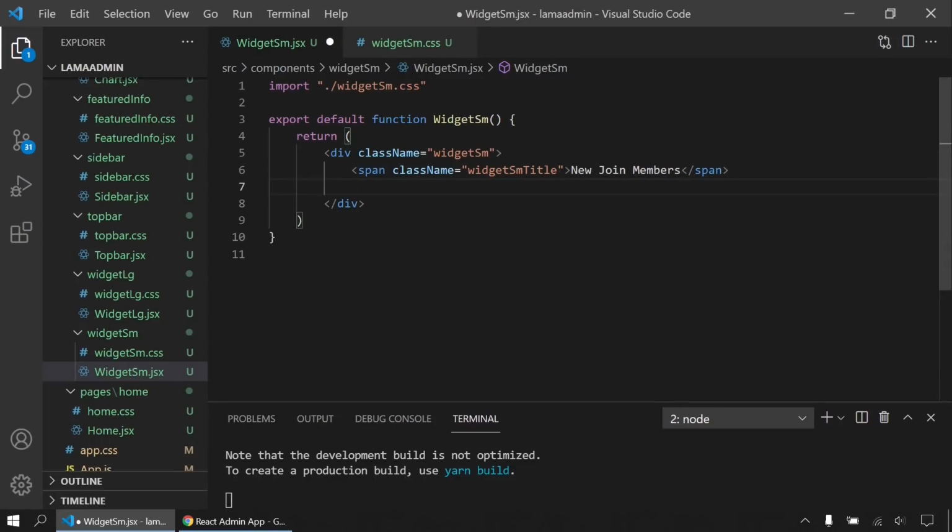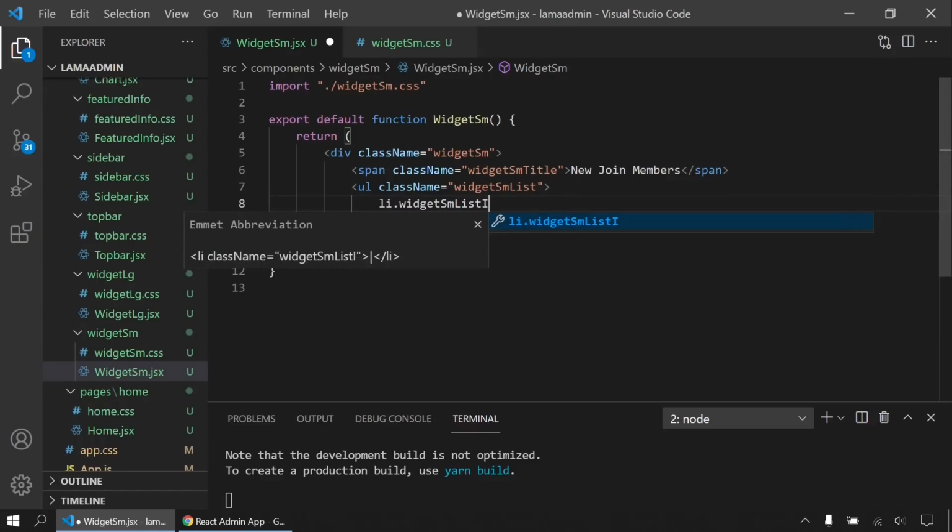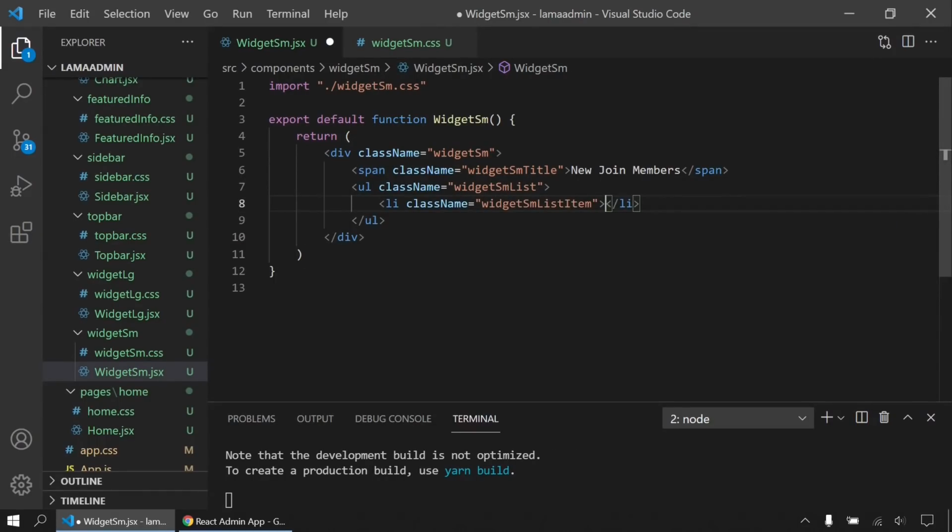And after that, I can create my list. I will say UL and widget small list. And inside this, my li, widget small list item. So what it's gonna include? It's gonna include our user profile picture and name and job title. And after that, I'm gonna add a button.